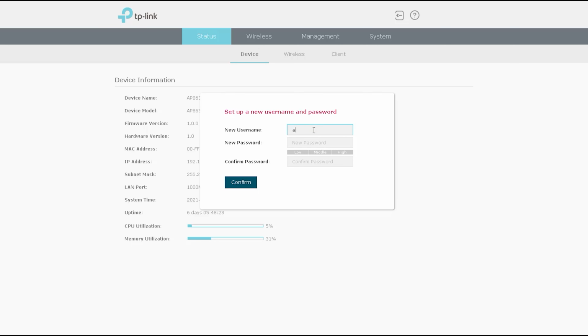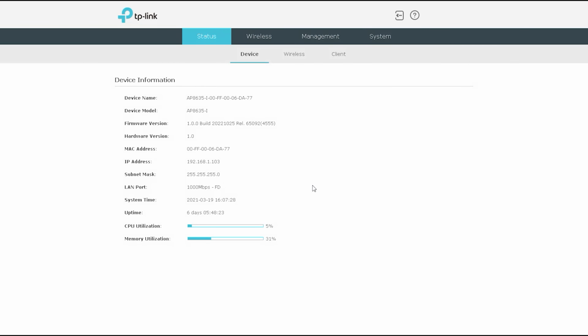As soon as you enter the device's operating interface, you will see an option where you will be prompted to set up a new user ID and password. In my case, I had used the same word for both the username and password, which is why I was asked to change the password and set it up again. Please keep in mind that the username and password must be different.